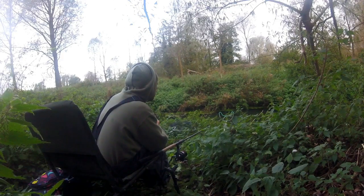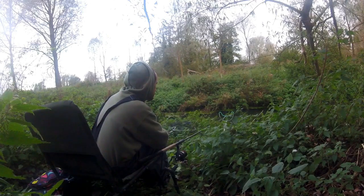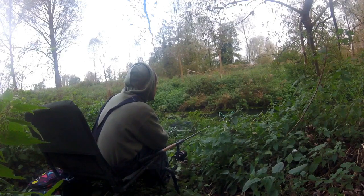As I left the third swim, I came down here, then went up to the next section, which is where the bridge is, and there's just no water in here at all. It's very clear, and wasn't quite what I was expecting. I seemed to think that yesterday when I looked, it was carrying a little bit more colour and a little bit higher. So I think I could be scratching around a little bit now.